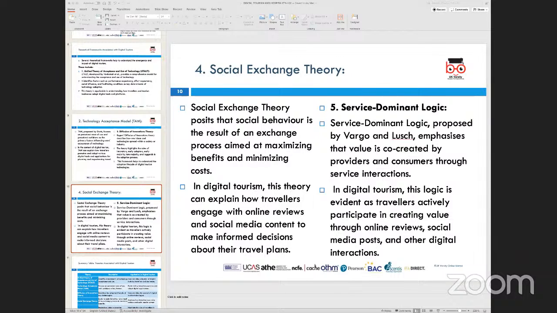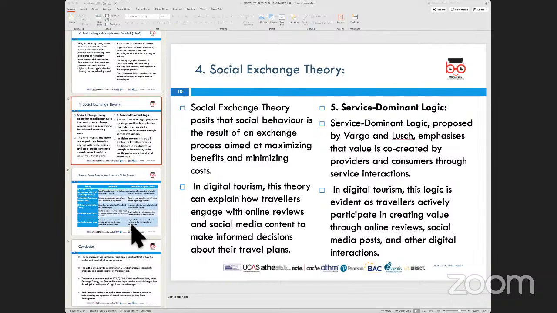So this kind of approach, where marketing treats customers as value creators, is the service dominant logic approach. And that is very, very useful specifically in the tourism industry, because there are loads of services that the providers can provide to consumers. But at some stage, what they need to look at is how much additional value the customer is looking to pay for, as compared to what we need to provide as standards so that we are still able to secure the business.